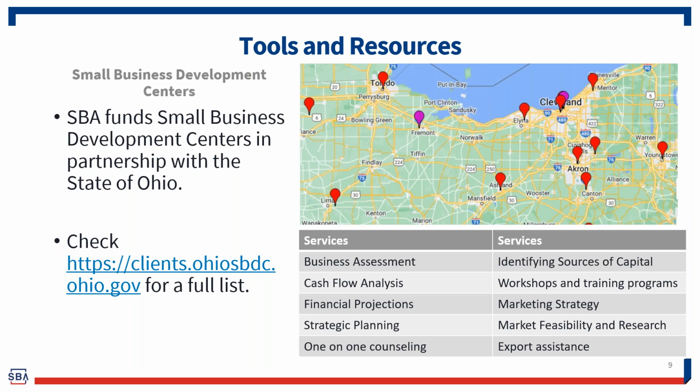so that people know where to go if they have a question and they just need some help, or they want to bounce an idea off of, or a bank is asking for certain documentation like Form 4506 in their loan application, and they just don't know what that means. Well, a Small Business Development Center provides that free help and assistance. And they're very accessible people and good friends to the agency. These are funded by the agency and the state of Ohio. So check out clients.ohio.sbdc.ohio.gov for a full list of small business development centers near you.